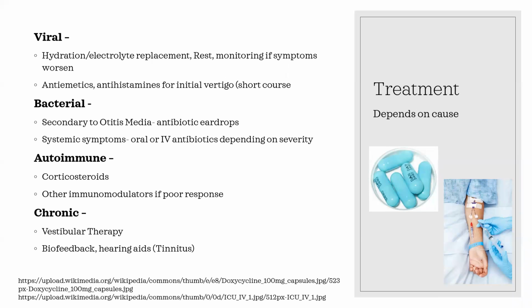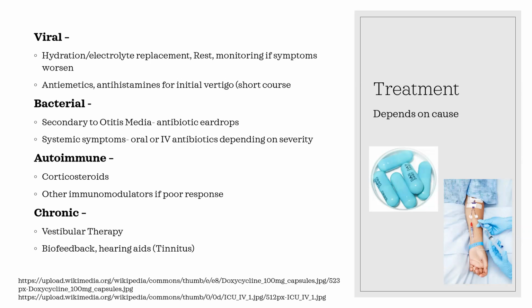Now we'll discuss some treatment options for the patient that has been diagnosed with labyrinthitis or vestibular neuritis. In a viral infection, hydration and electrolyte replacement and rest, monitoring for the symptoms are probably your most important treatment factors. There's little that can be done to directly address the infection, save for waiting for the body's immune response to kick in, and basically supporting that while the patient recovers from the acute phase.